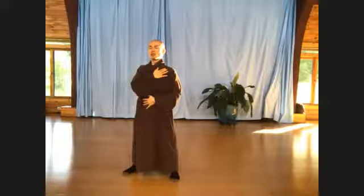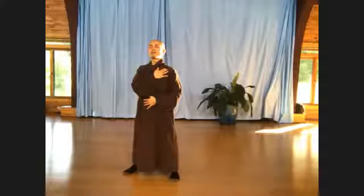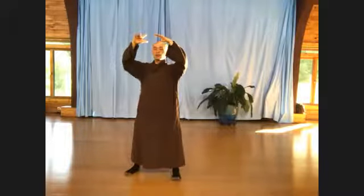Is there any area in your body where you feel tension, where you feel you need to heal? You send love to that area. You breathe with that area. So you can open your palms one more time. Inhale. Exhale.